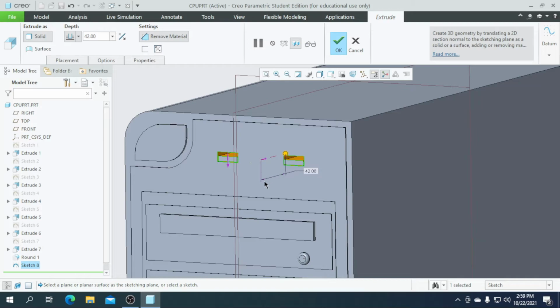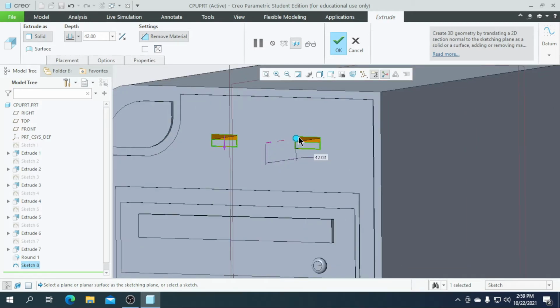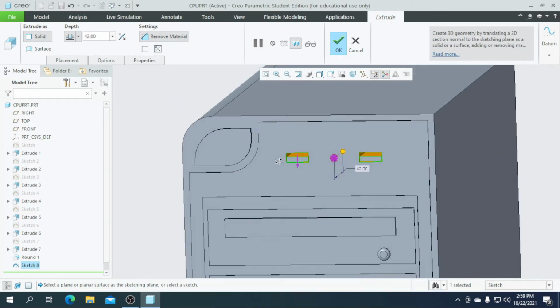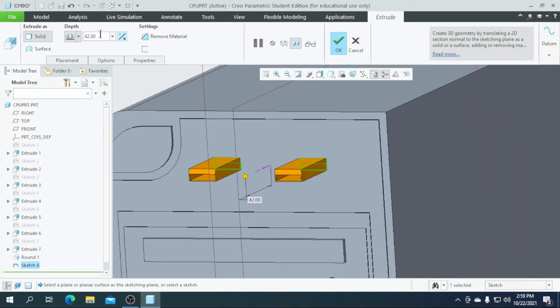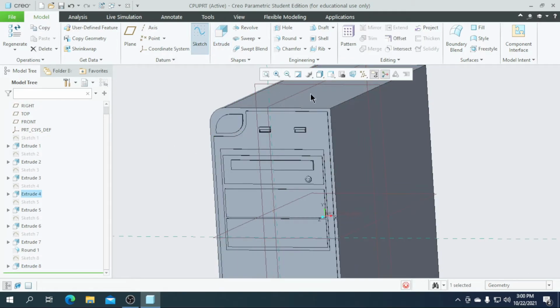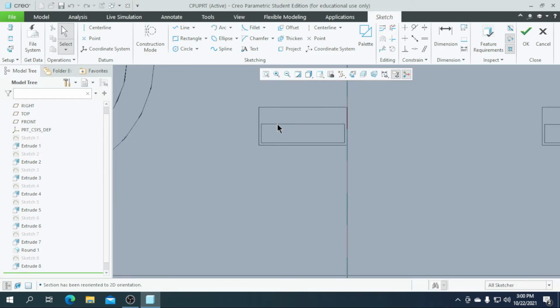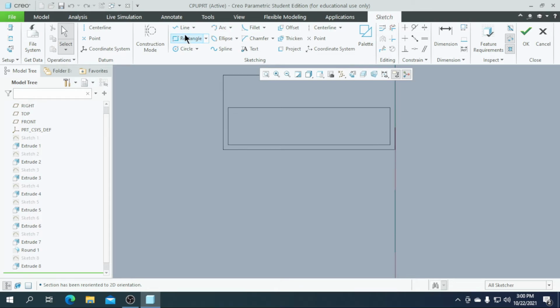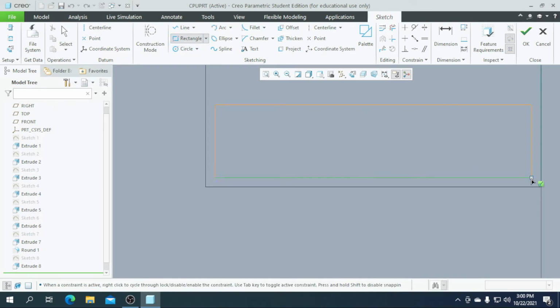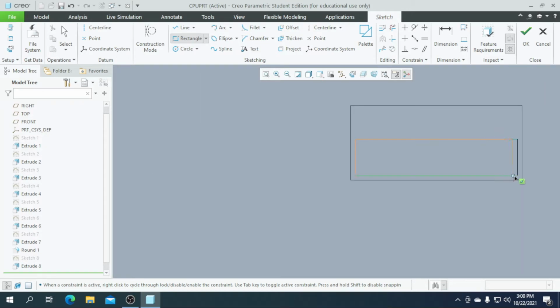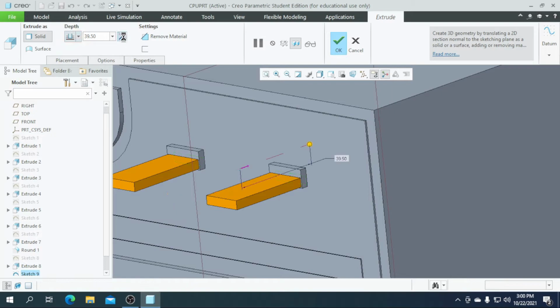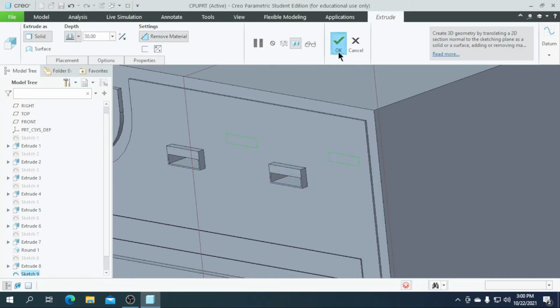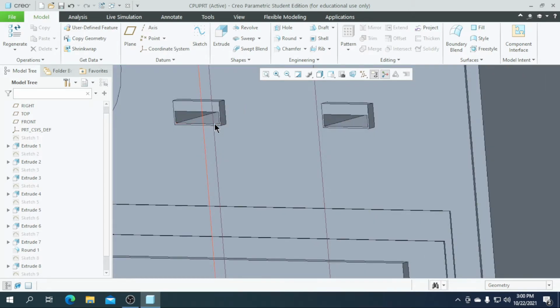So I'm not going to create a hole. If you want to create a hole, you can choose this, but I don't want it. I'm going to flip this direction to outside and enter a value of 3. I'm going to sketch this face again. So now I'm going to draw this reference as the same rectangle again on both sides, and click on OK and extrude it. I'm going to flip this direction and extrude it to a value of 30 to create a hole to insert a pen drive. So now I think this looks exact.